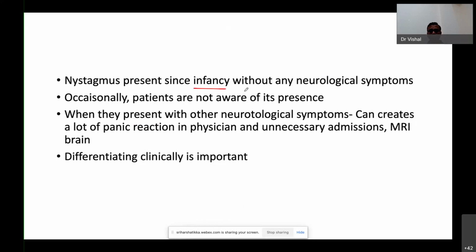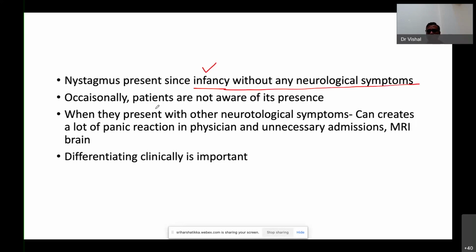So it is very important to take a proper history whenever you see. I'm an adult neurologist. So for example, an adult patient comes with some other neurological symptom, and the patient is obviously having the eye movement. So it is very common to see this. So it's very important to ask the patient whether the patient has noticed eye movements, or the relatives have noticed these eye movements are present from the childhood, or they have appeared recently. That's a very important clue for the diagnosis of this infantile nystagmus syndrome.